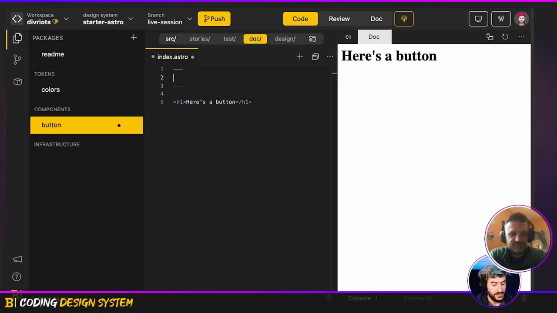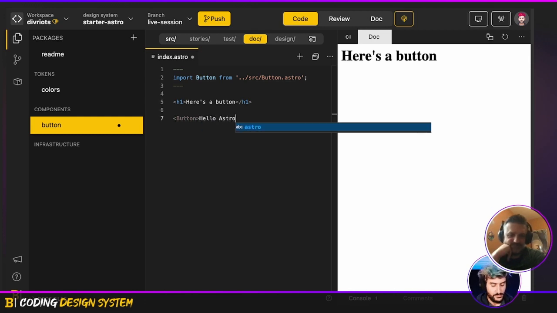So it will be an import button from my button file, which is here in my source folder, button.astro, and I'm pretty sure that I put a capital first, so it's probably something like this. And now I should be able to put button here.